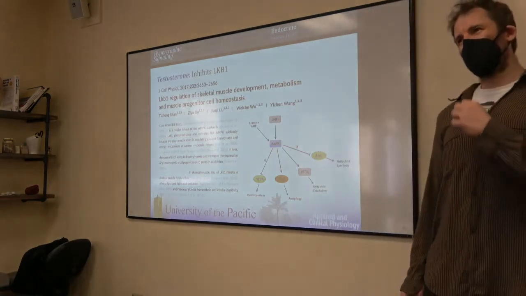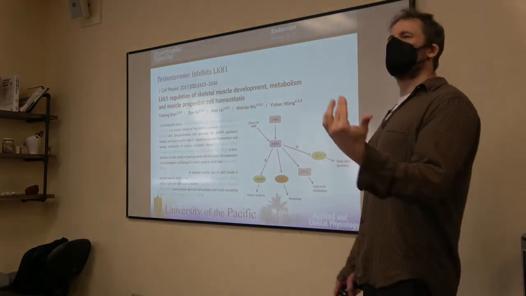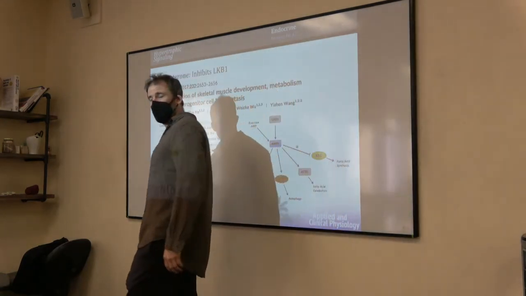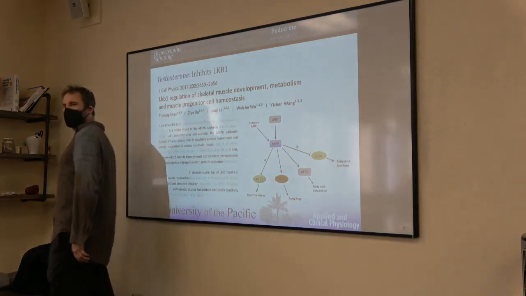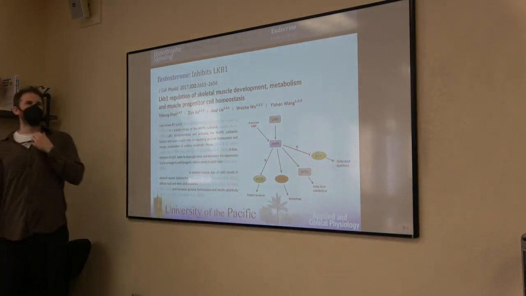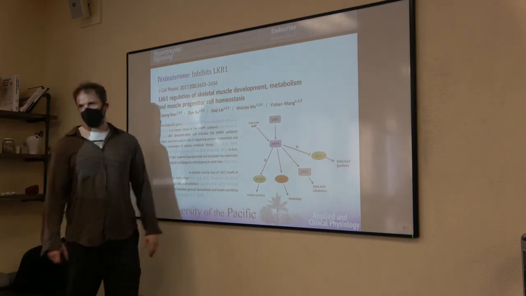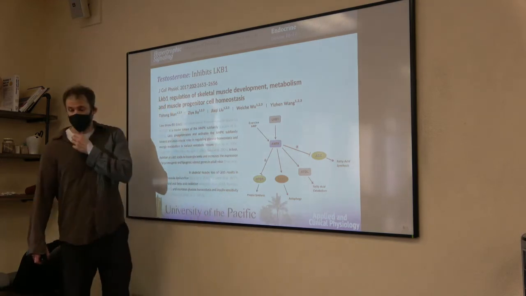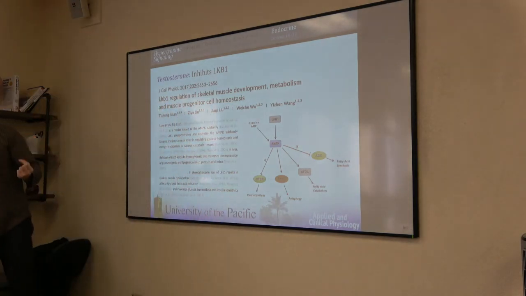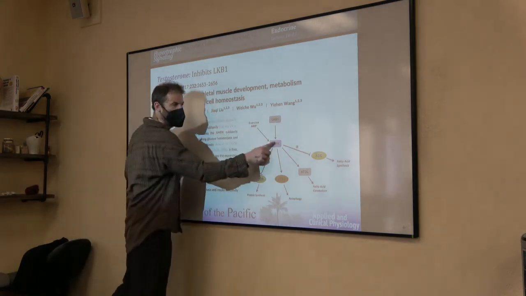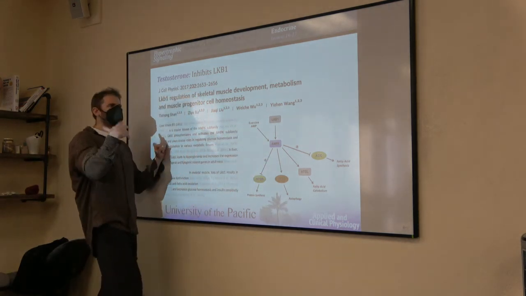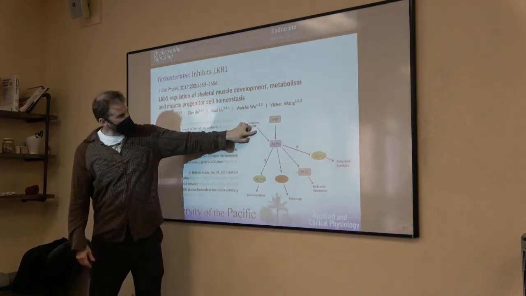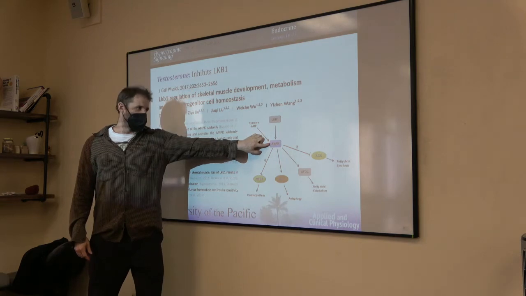Now, LKB1, liver kinase B1, it's not about the liver. It was well studied, well characterized in the liver. Tons of work in the liver, but it's ubiquitous. And so LKB1 is a direct activator of AMPK. Once you bind AMP to AMPK, bind a couple of AMPs, we're going to talk more. We'll have a whole lecture on AMPK coming up. But bind AMP, adenosine monophosphate.